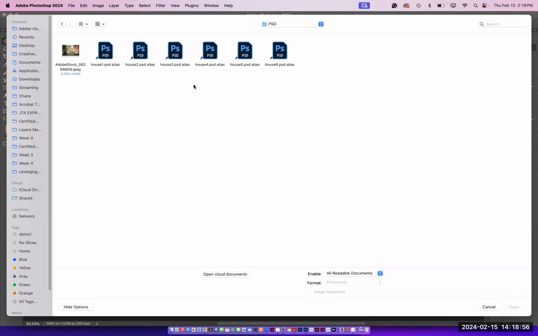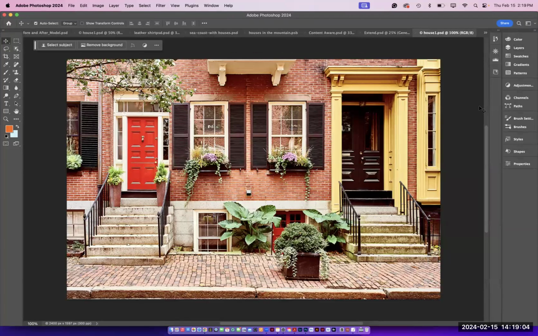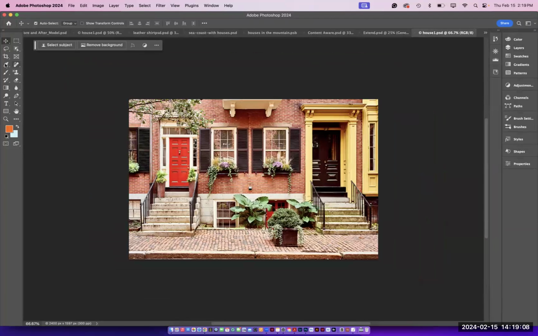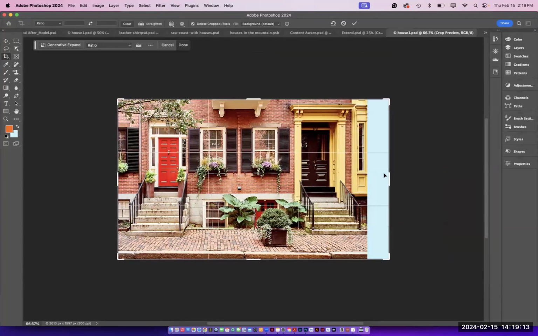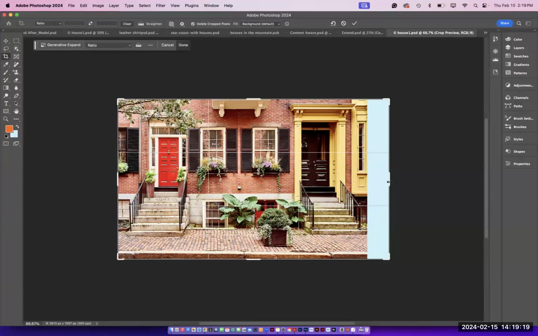So I'm going to go back here and then I'm going to go into the house over here, and we saw it kind of like before. And then I'm going to zoom out to it. And then I'm going to go back here to the generative extend. No, I don't want to do the sides.